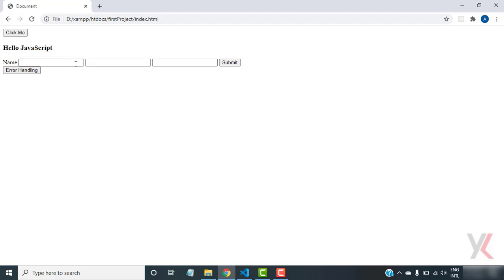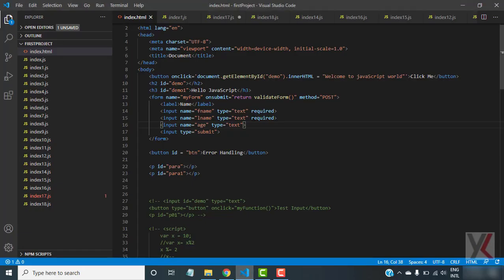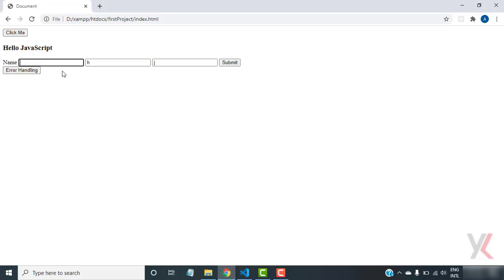Okay. Now here we'll not enter anything. Here I will provide something, here I will provide something. Now when we click on submit, you can see we are getting an error: please fill out this field, because here we have given required, which means we have to fill this input box.